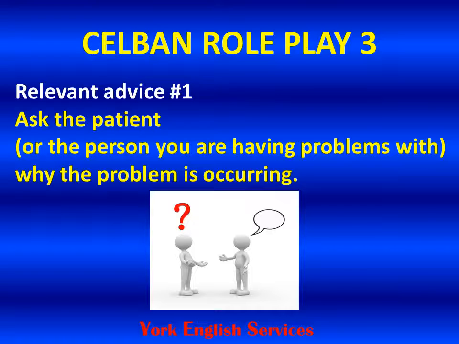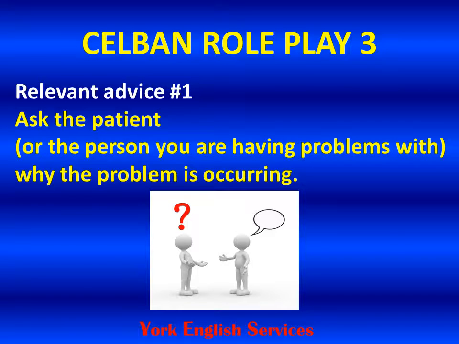Ready? The first kind of advice you can give is ask the patient or the person you're having problems with, usually the patient, why the problem is occurring. So, for example, you can suggest to the nurse who has a problem, have you tried asking the patient why he refuses to eat his meals? Have you asked the charge nurse why she's giving you so many different kind of tasks that are not really related to your position? So that's one kind of advice that you can give to the nurse. Have you tried asking the person you are having problems with why the problem is occurring? Clear?